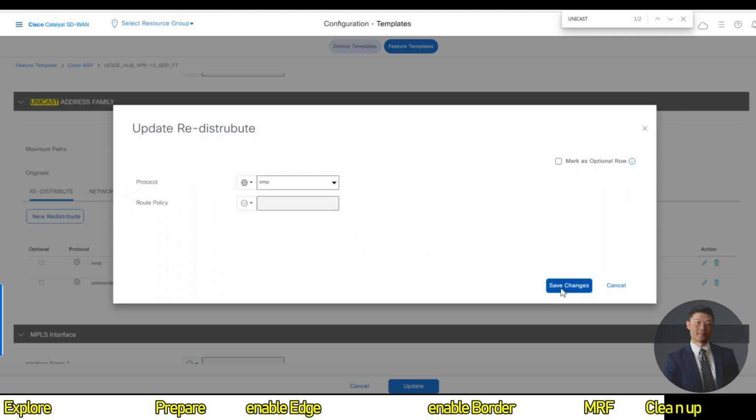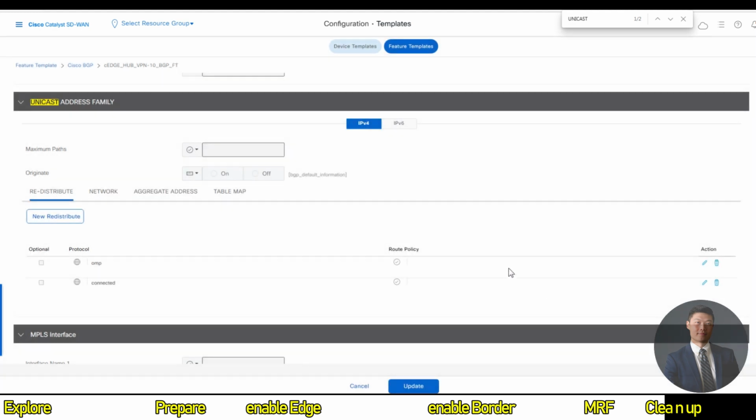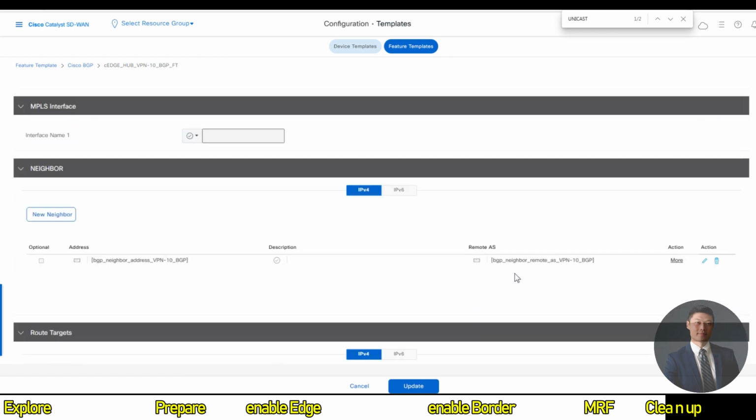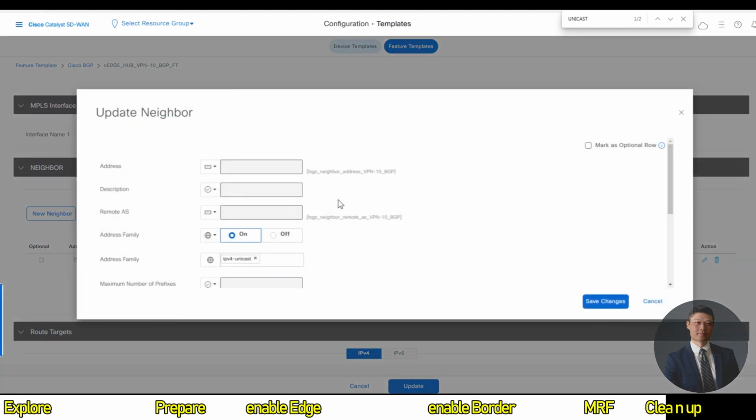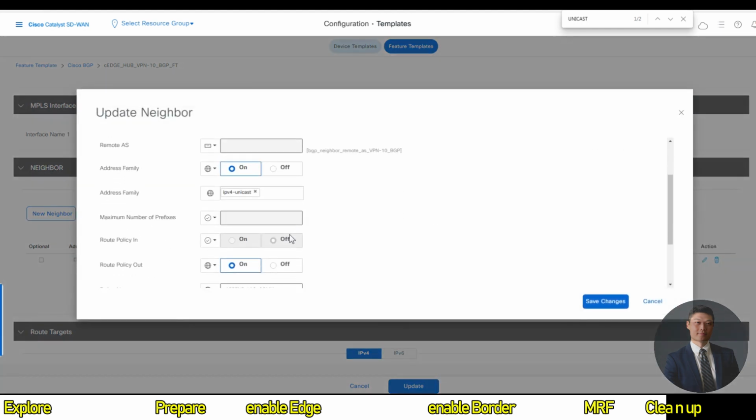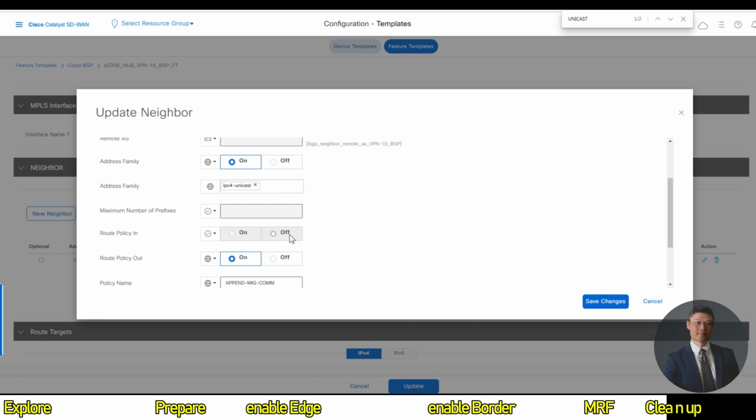Change default save. Under neighbor, let's remove associated outbound route policy.